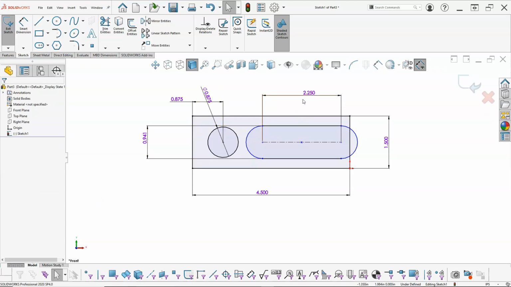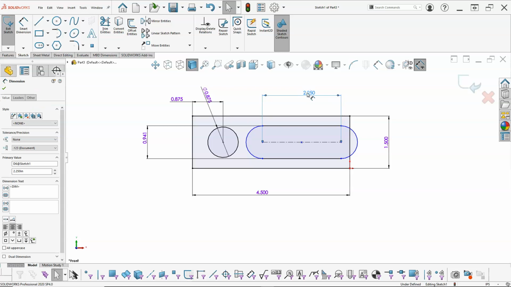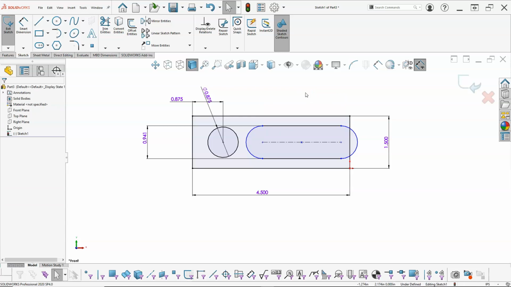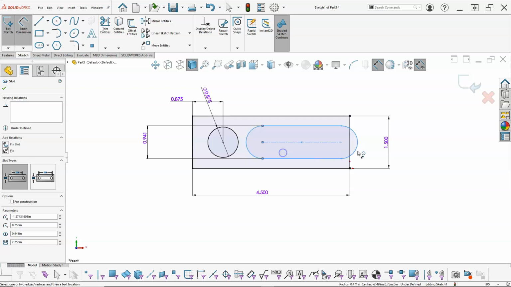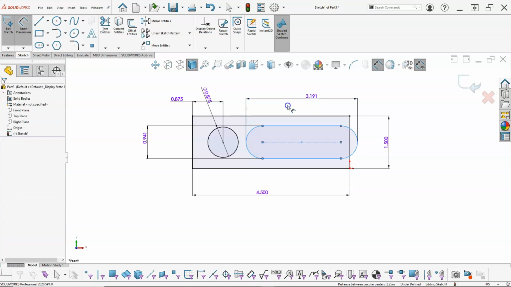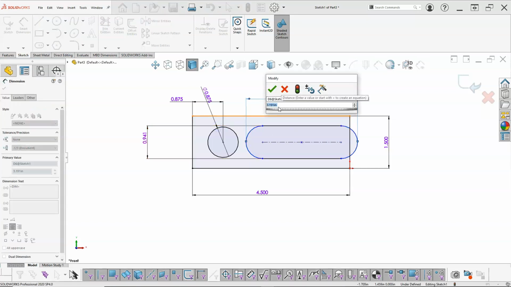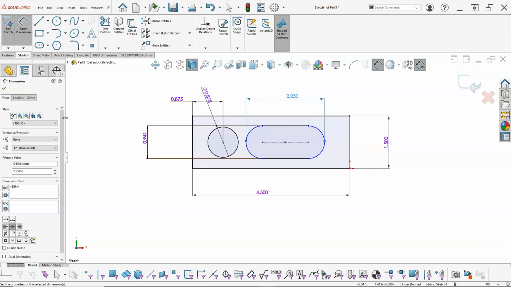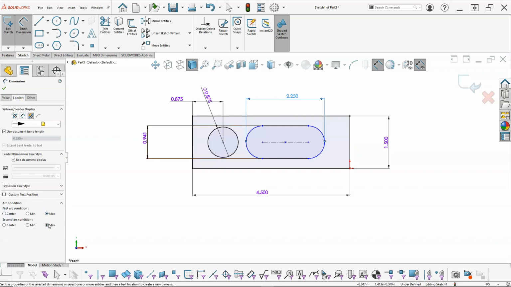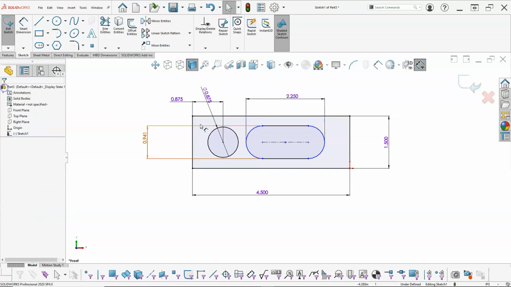All right, so I'd have to figure out half of the 0.941 dimension, and then subtract that from the 2.25 to come up with those numbers. However, if I shift and pick the arc and shift and pick the arc, it will automatically go to that max condition. All right, so back to 2.25. If I just pick the arcs, I could go back into linear and I'll see max, min, and whatever combinations will give me a desired result.